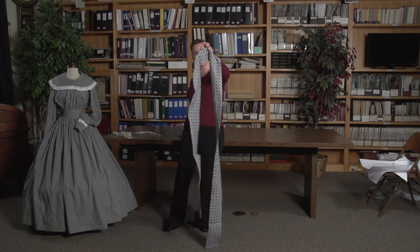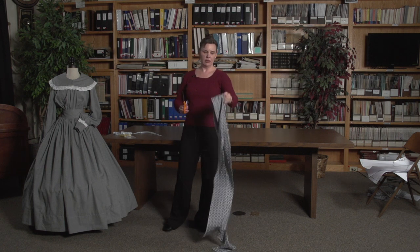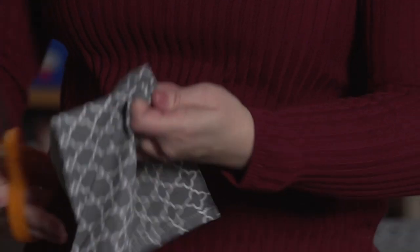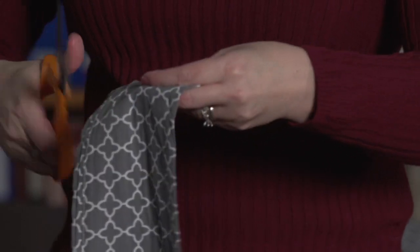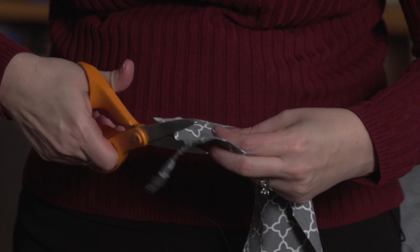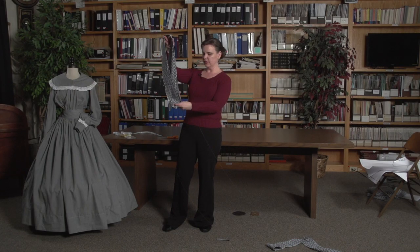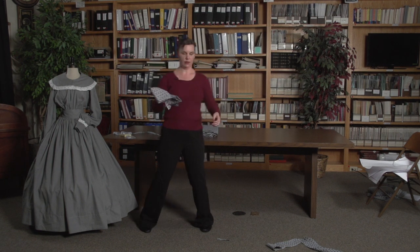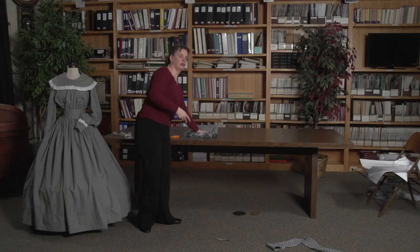So I'm holding my mark. I pinched it with my finger. I'm holding my mark and I'm going to cut it there and throw that away. And then I'm also going to cut off this hem on the other side. So now these two pieces are ready for sewing.